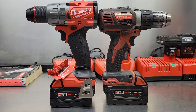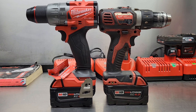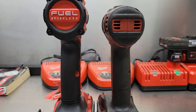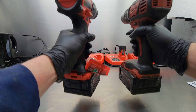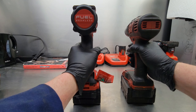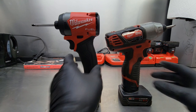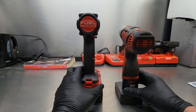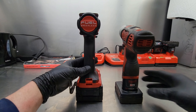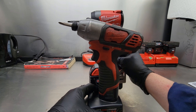Now for a size comparison of the old and new tools. The old one on the right, new one on the left — the new one is slightly taller, width is very similar, and as far as weight I don't notice much of a difference at all, both very close. For the impact drivers — I know I'm kind of comparing apples to oranges between the M12 and M18 — the M18 is slightly taller and a little bit thicker, but very minimal. Where the new M18 really gets it is the length, which makes a big difference when trying to get into tight spots.